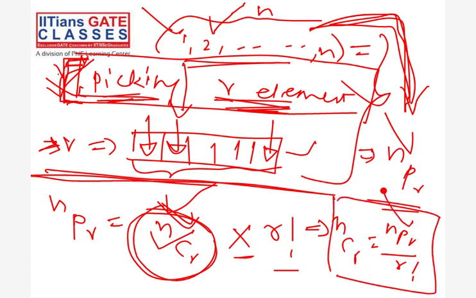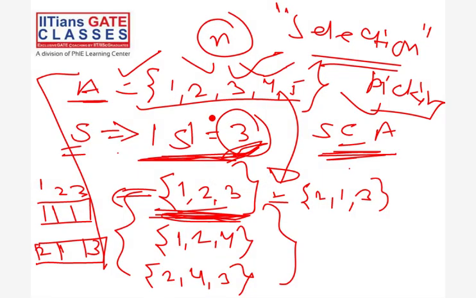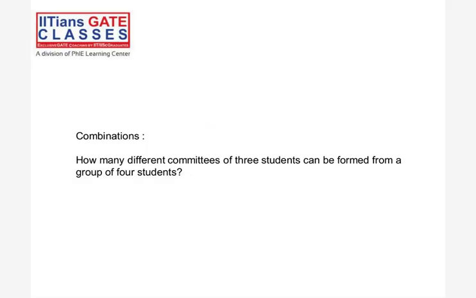We already know what is nPr, and nPr divided by r factorial will be the number of selections possible of r objects from this set of n objects. So this is our combination formula. So this is what we are looking at here, combinations. Whenever you are interested only in the selection, not in the arrangement, whenever arrangement does not matter, at that time you should think of combination.